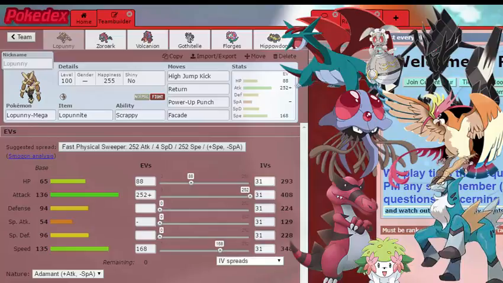Also, he has a pretty good Lopunny counter in Necrozma, which is really hard to take down, but if Necrozma goes down, he has a very rough matchup versus Mega Lopunny. Also, his team just matched up pretty well against mine for a few reasons. I didn't feel like Goth had a great matchup. The set I'll get to is very specific.